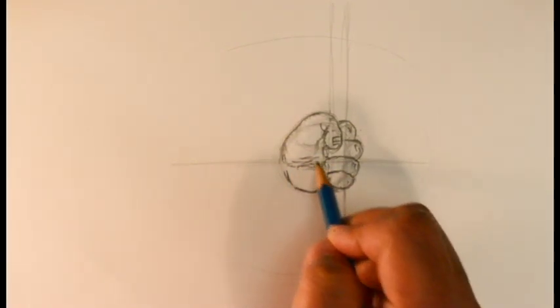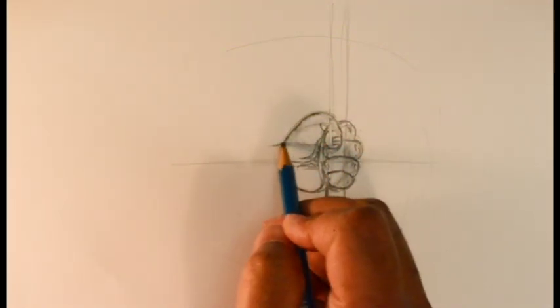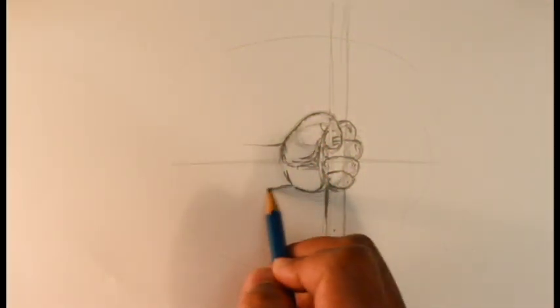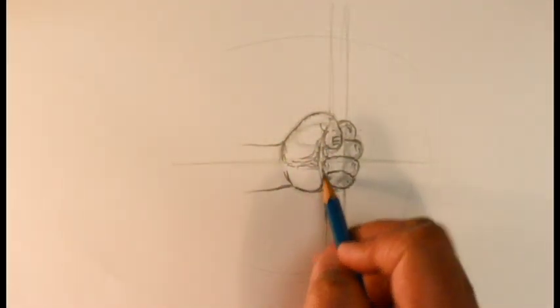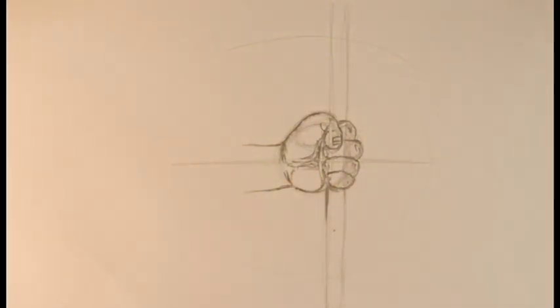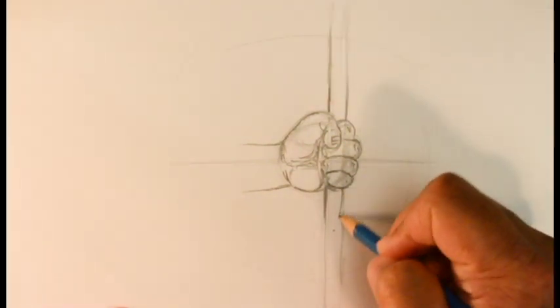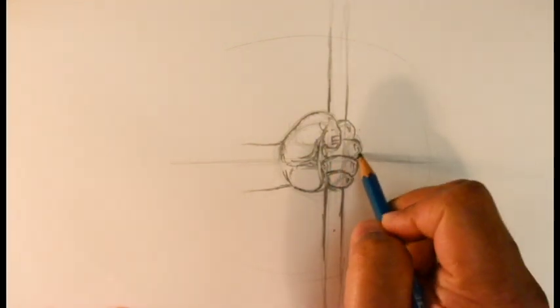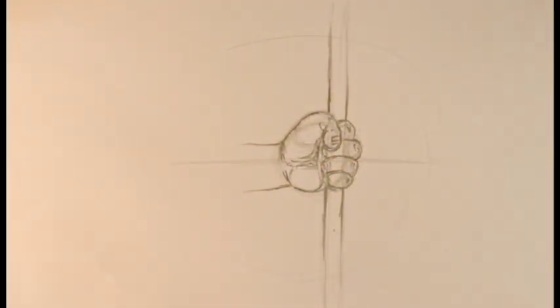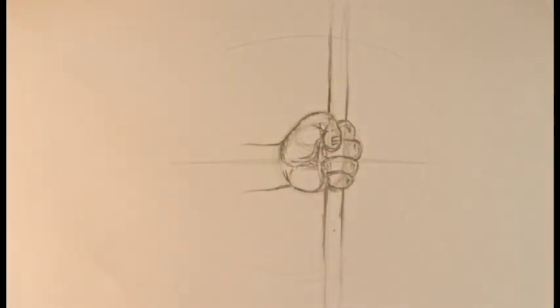And as I mentioned, the details and how many we add is really up to you how you would like to add the details to the hand. And let's make that stick or that post more solid. And that is essentially a male hand holding the post.